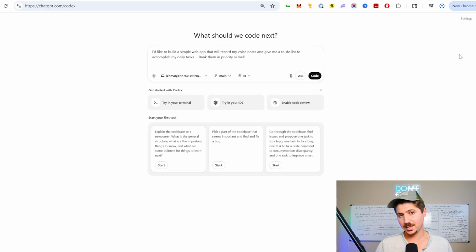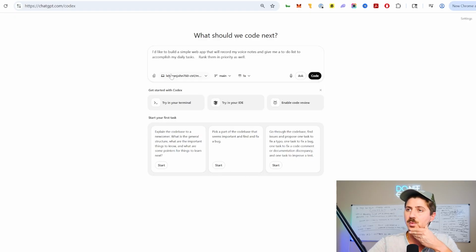All right, so in this super quick tutorial, I'm going to show you how you can go from a complete beginner to starting to build your first app using GPT-5 Codex. I'm going to give you the most simple way to do this. You're not going to have to open any IDEs. You're not going to have to do anything locally. It's all going to happen in the cloud, and it's going to be really fast and really simple.